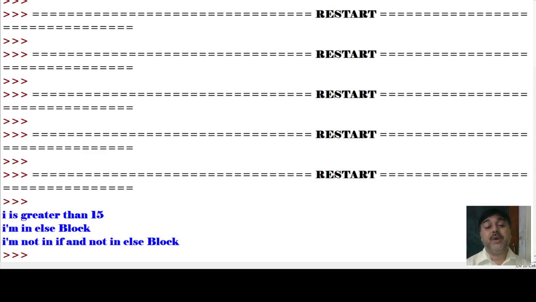So this is how the particular program executes, and executing this program we get a certain pattern of execution values.